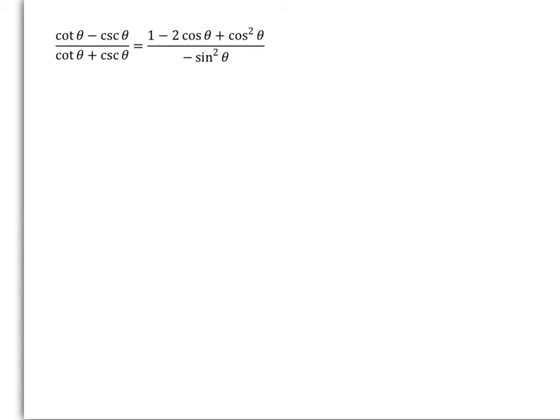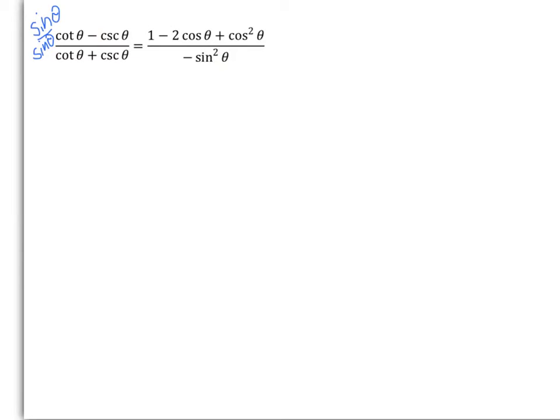This last one is a lot more complicated and not something that's going to be easy to see. So again, I will call your attention to the left-hand side as being slightly more complicated than the right. And what I can have you do is multiply the entire left-hand side by the sine of theta over the sine of theta. Why did I choose sine? Well, sine squared is in my denominator over here, and truthfully, we can multiply the numerator and denominator of any fraction by the same value. So instead of choosing sine squared, I just chose sine.